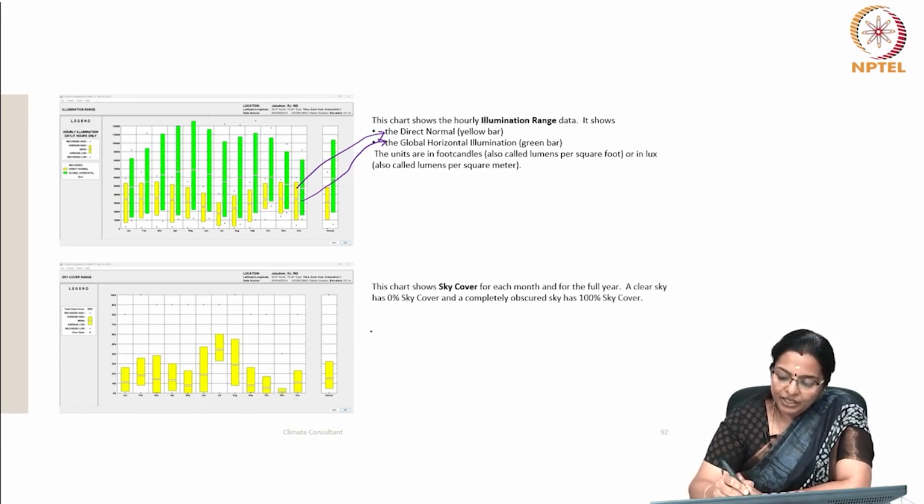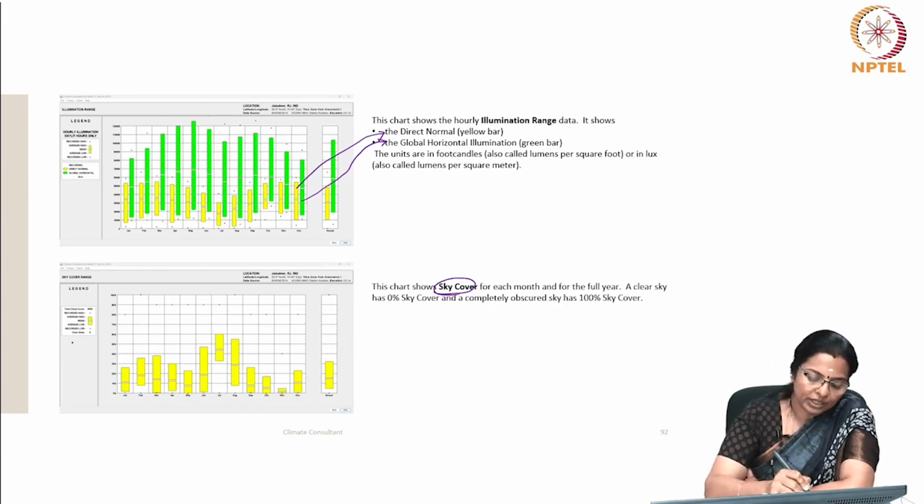This chart shows sky cover for each month and for the full year. The clear sky has 0% sky cover and a completely obscured sky has 100% sky cover. So, for Jaisalmer, the percentage of sky cover for various months is shown here along with the legend.